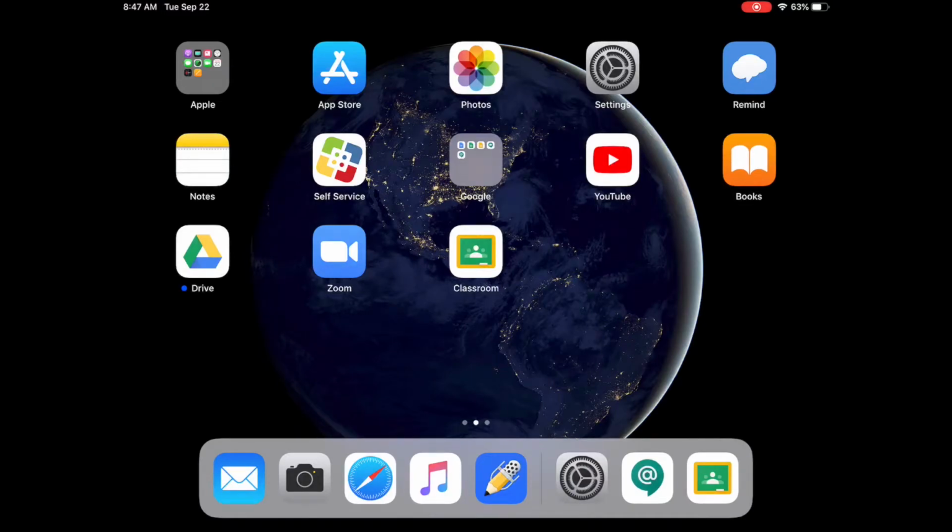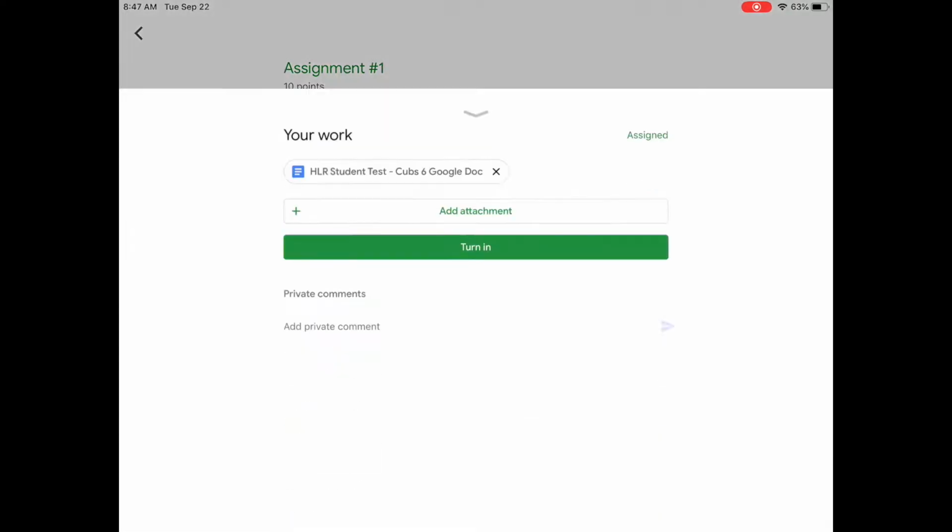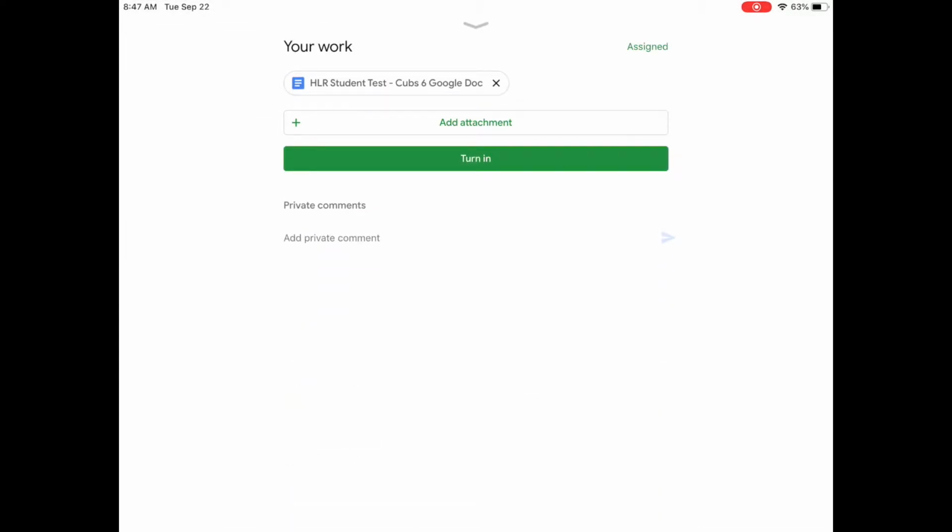So today we are going to be learning how to use Notability with Google Classroom to open and submit assignments. The first thing we're going to do is go into our Google Classroom class, and notice I'm in this Algebra 1 class, and I want to take an assignment called assignment number 1. There it is. And I want to open my assignment in Notability because I want to be able to write and take notes. So I'm going to open my assignment, and there it is.